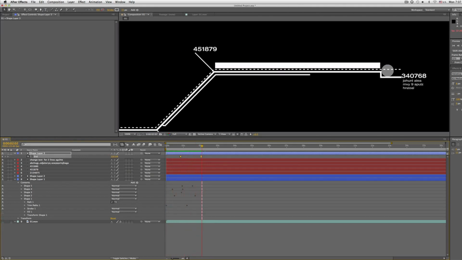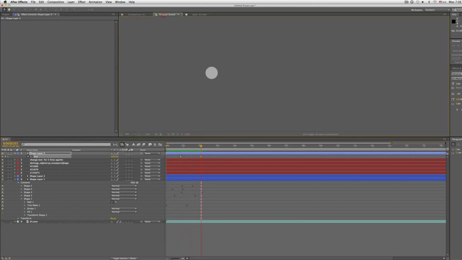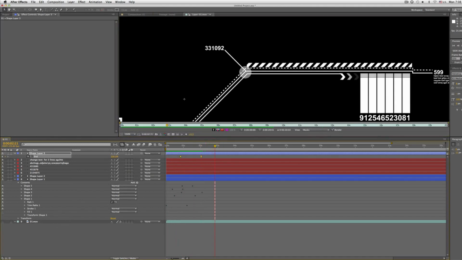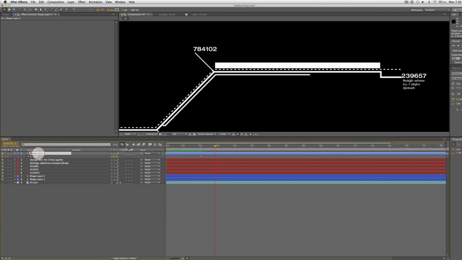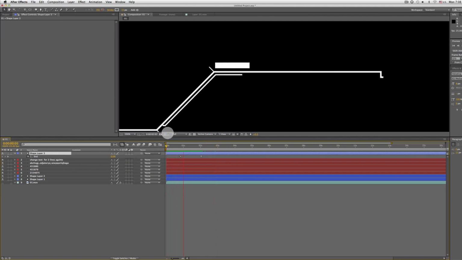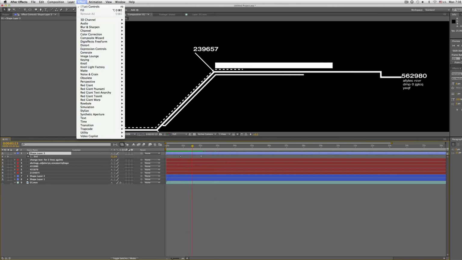I want to have this beautiful shape effect. I want it very fast, to save time, and I do not use Repeater or shape layer for this, only this shape layer, and go to Effect.